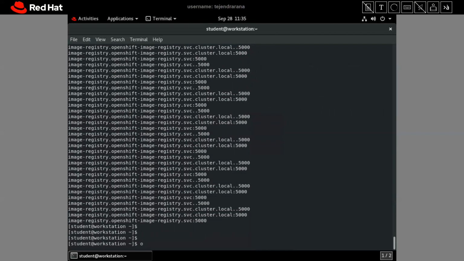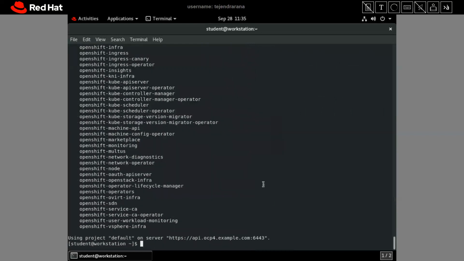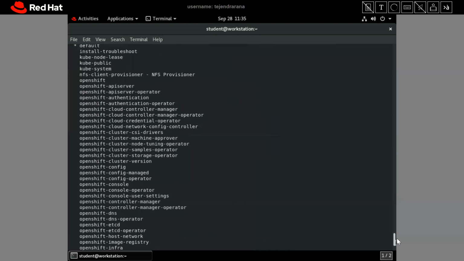And let me check what all projects are there in our cluster. For that we will give the command oc projects. Here, as I told you, all these operators behave like a project and run as an application in OpenShift itself. The name starts with the prefix openshift, then the cluster name, and then the operator name, like etcd and the image registry. Here you can see openshift image registry and openshift authentication. Same as I showed you with the operators, we have the namespace projects inside our cluster.